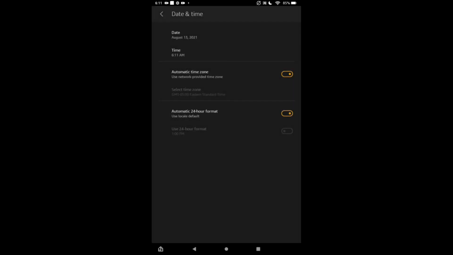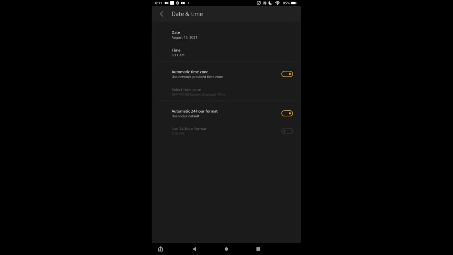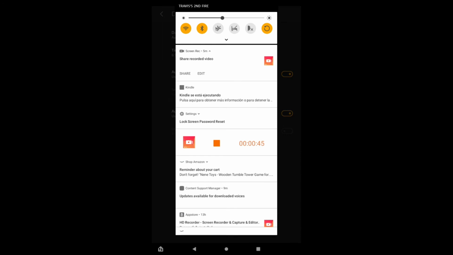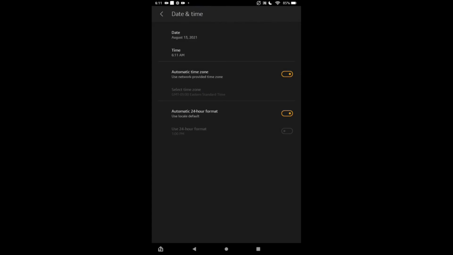And if the date and time isn't correct, first you want to ensure that you are connected wirelessly to Wi-Fi. So you would go into your Wi-Fi settings, or you would ensure that you're connected via data. And once you're connected to the internet, whether by Wi-Fi or the use of data, you would come back on this page right here. And then you would simply turn off automatic time zone. And you would just give it a few seconds and then turn it back on. And it would normally automatically pick up the time zone and change the time.